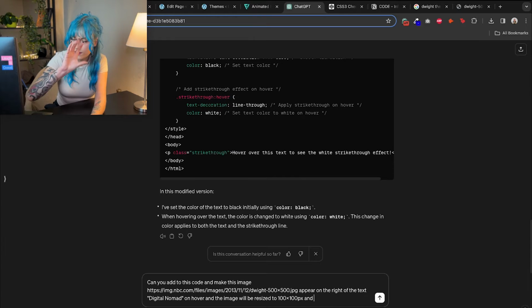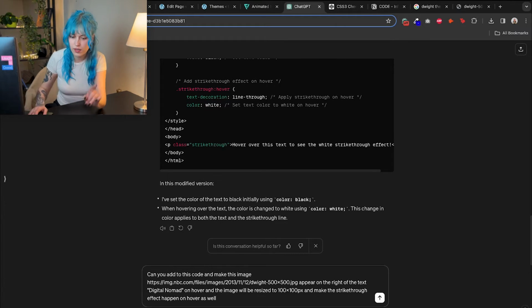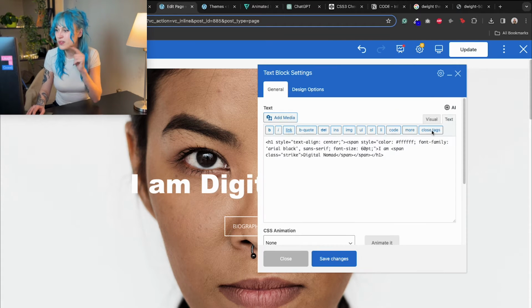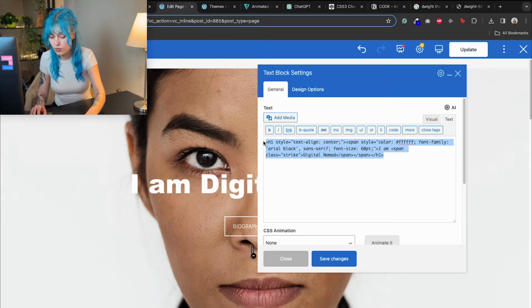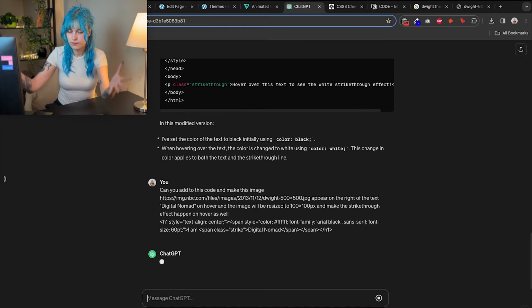Okay, and let's make these two together. Moving on. Strike through effect on hover as well. So this is the code we want to add to here. Let's see.